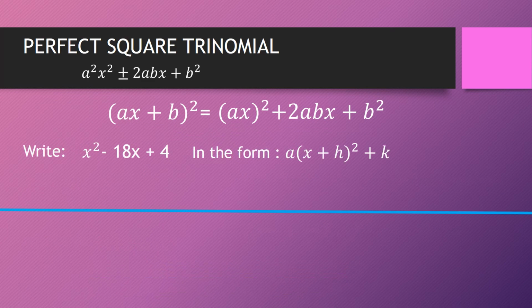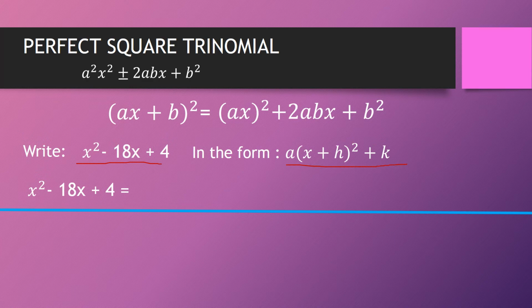Continue with another example. In this example, it's a little more difficult. This is very important now, because this method will give you the beautiful method to solve the quadratic equation in the future. For example, I have this expression, x squared minus 18x plus 4, and I need to write this expression in this form.